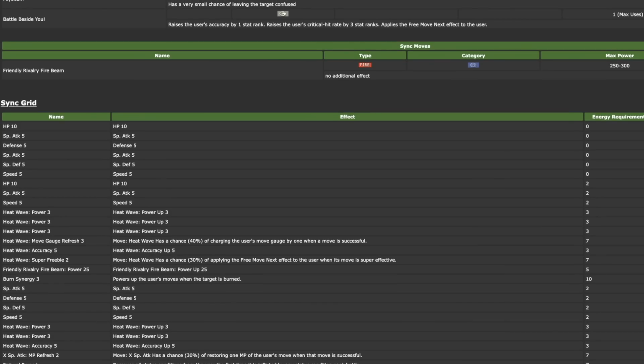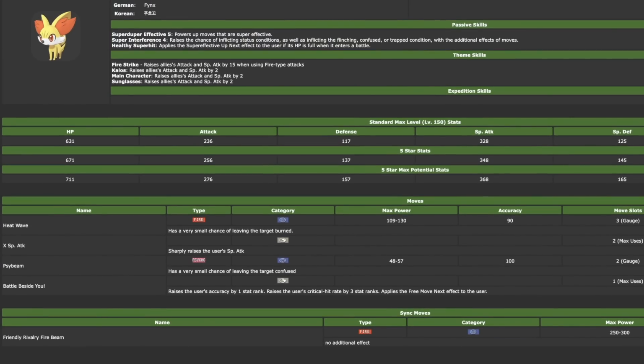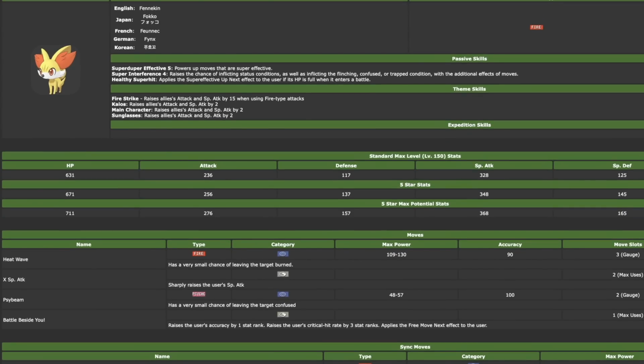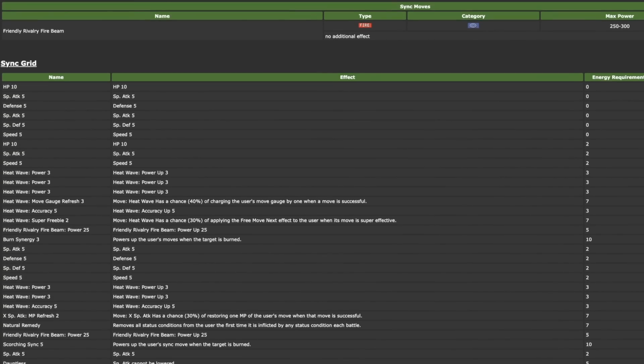Because right now, for a striker whose main role is supposed to be doing damage, this damage looks pretty bad. Offensive stats, right? Heat wave, not a very high base power move. I guess it's not bad for a 3-gauge move in comparison to your average, but it's not anything crazy. And the multipliers are kind of hurting as well. Just got super duper effective 5, which is basically zero against non-super effective stages. What else?